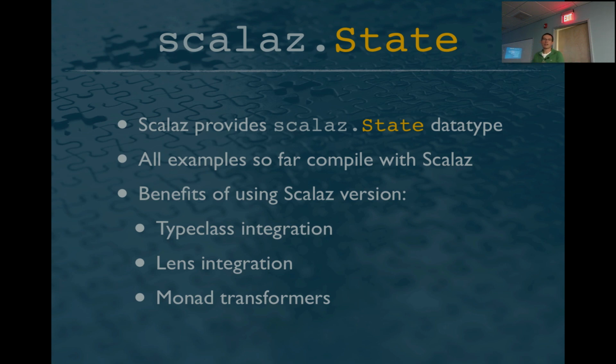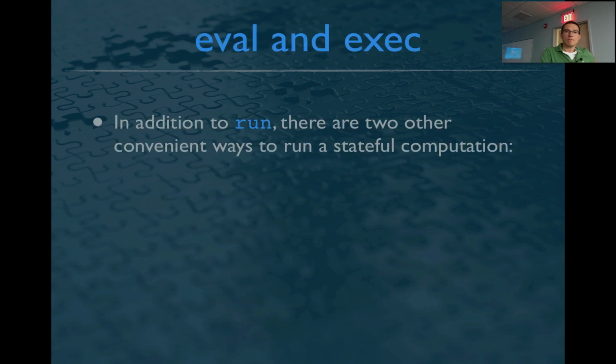There's also some really interesting set of integration with lenses, and we'll look at a little bit of that today. And then there's also some nice integration with this thing called monotransformers, which Scalaz provides as well. So we're going to run through that stuff now. So let's start with just some conveniences. Scalaz has these eval and exec methods.